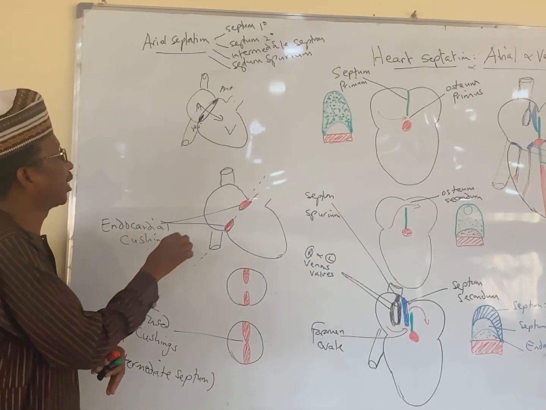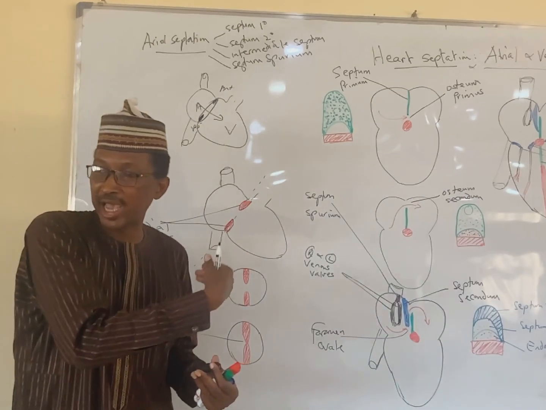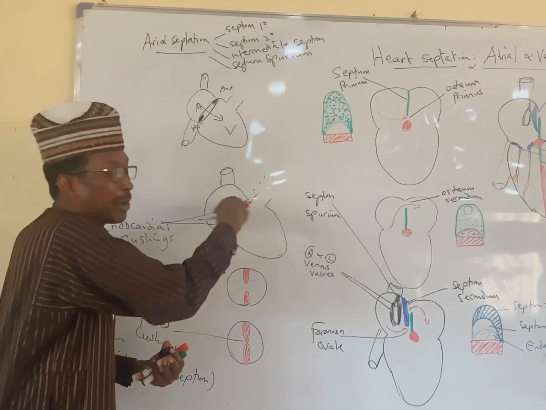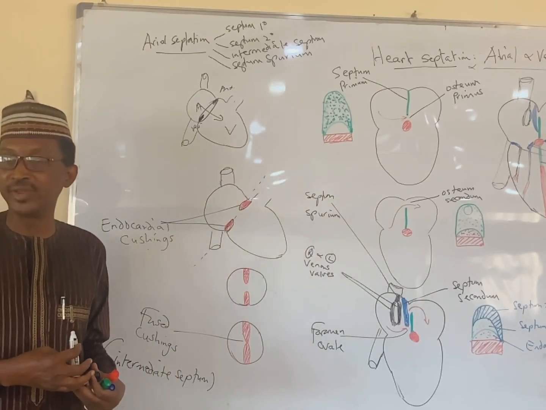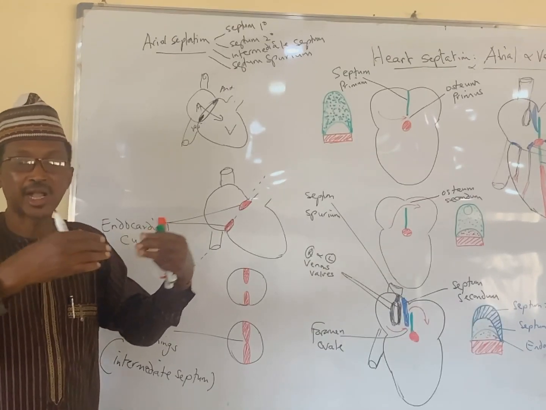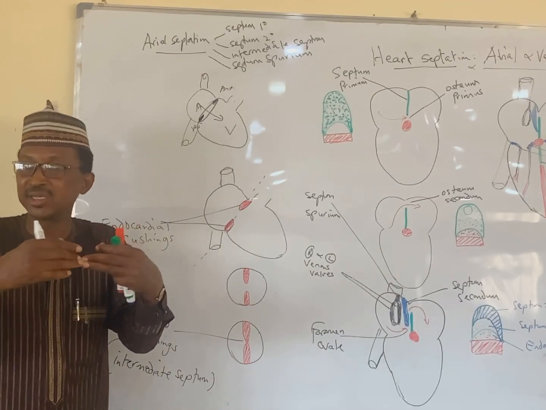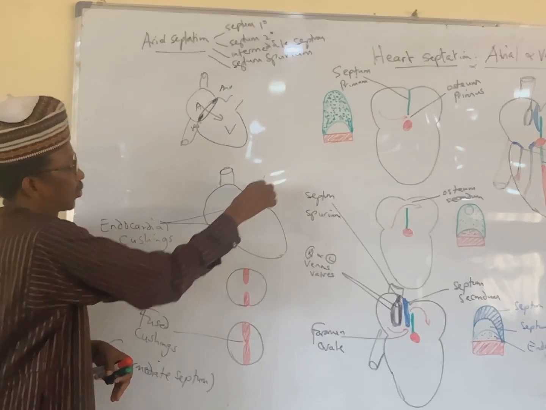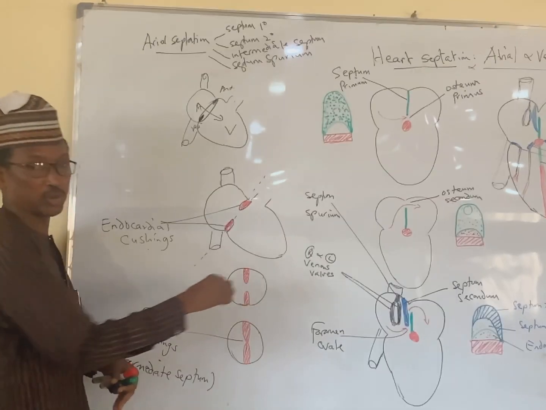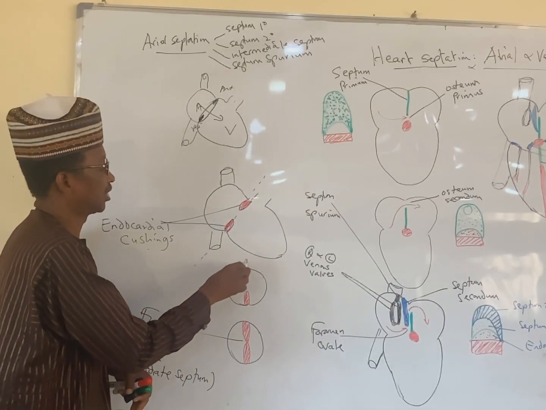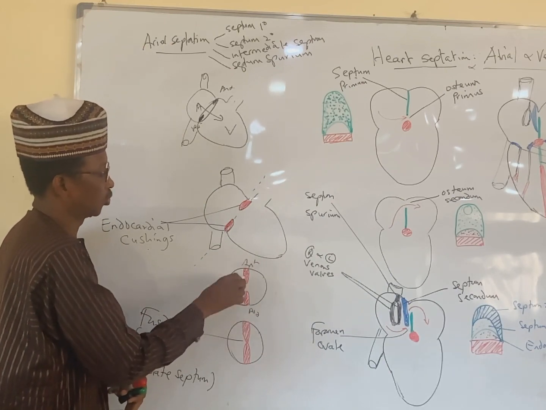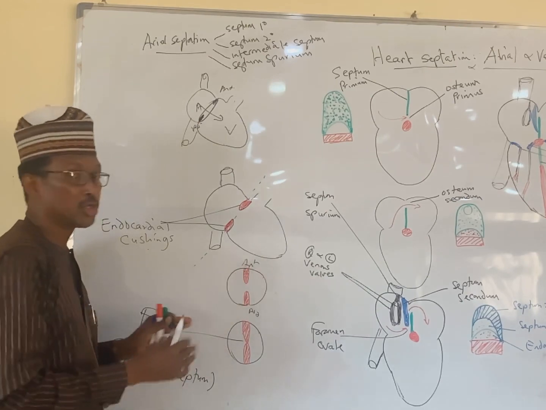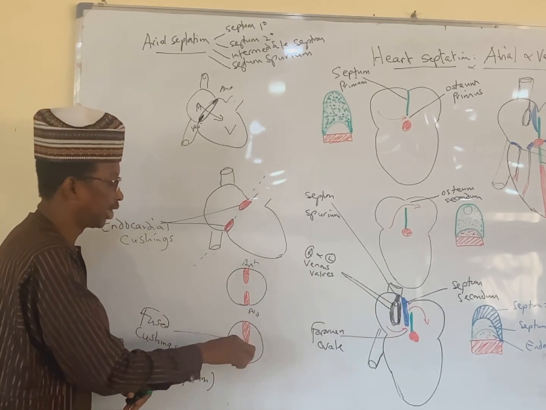So you have an endocardial cushion coming from the posterior side of the AV canal, and then you have another endocardial cushion coming from the anterior side of the AV canal. The two together tend to come closer to each other until they meet in the midline. If you take a cross section like this and look at it from above, this is what you are going to see. This is the anterior side, this is the posterior side. You will see the anterior endocardial cushion and the posterior endocardial cushion. They approach each other until they finally unite.